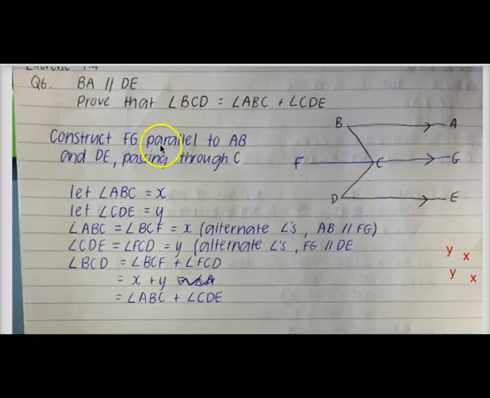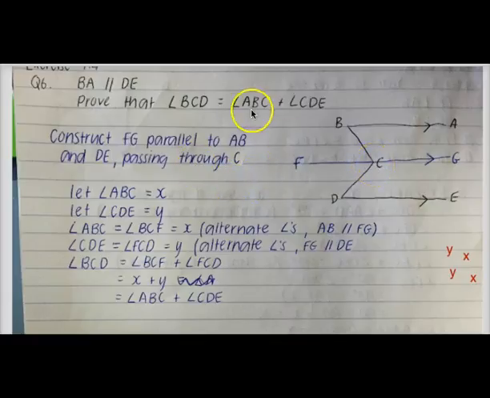So the first step in your proof is to construct another line. See, when you've got parallel lines, you really need a transversal passing through them. So what we're going to do, if we put another third parallel line here between the other two, we can see that BC is a transversal between the top and the middle parallel line, and that CD is a transversal between the parallel lines FG and DE. So, first step, construct FG parallel to AB and DE and making sure that it's passing through C.